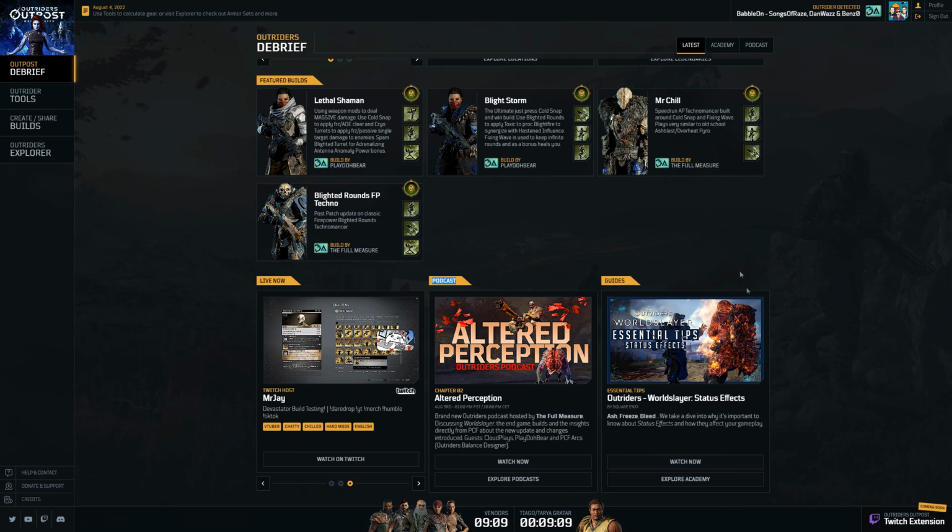And then we also have the guide section. The idea behind this is to have an academy, so anyone that is brand new, or fairly new to World Slayer or fairly new to the game, is able to go over there to get a really good idea of general tips and hints and all this kind of thing.